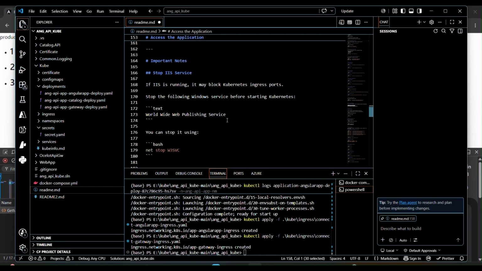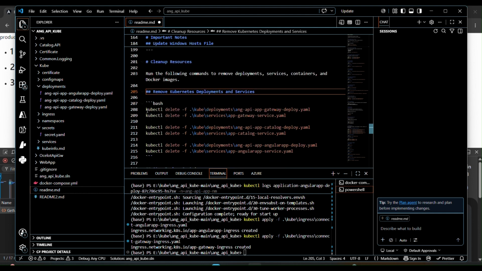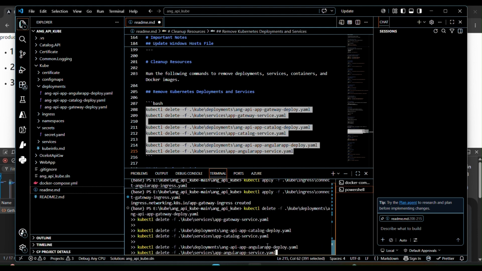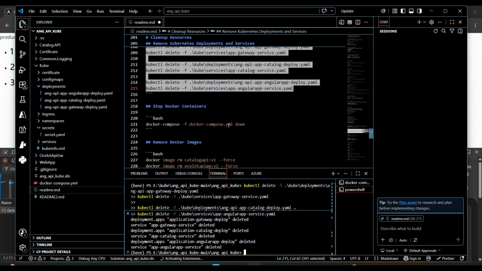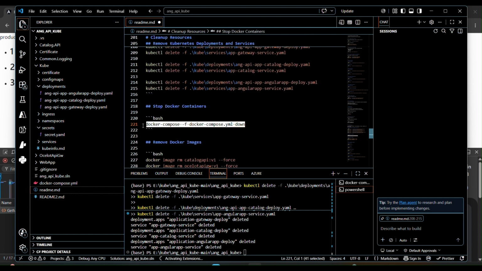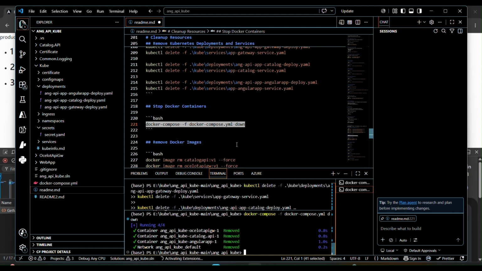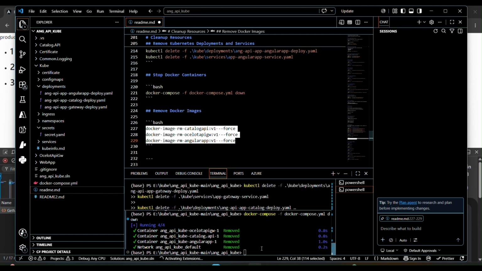In this application we have used all the components: the front end is Angular, the backend is a web API, and the application gateway is the Ocelot gateway.